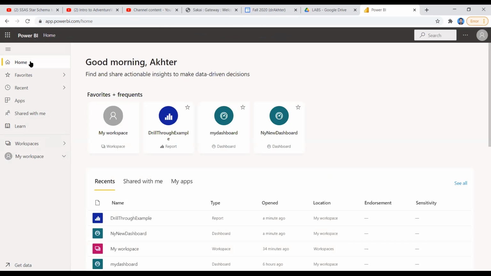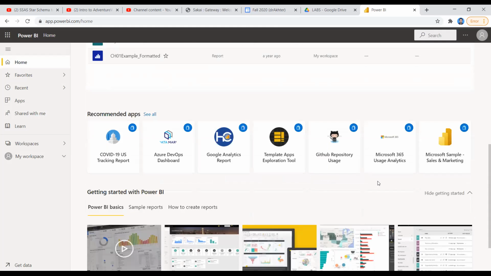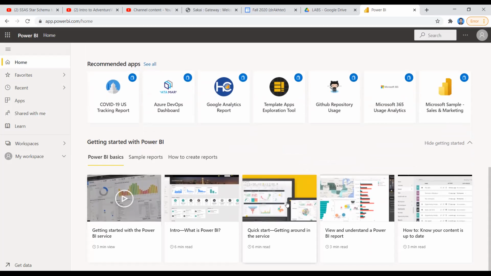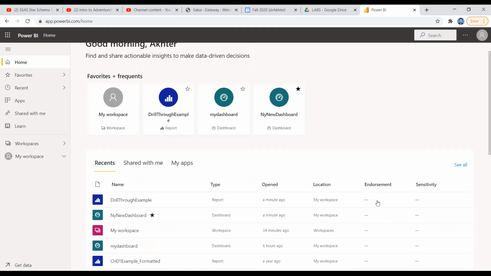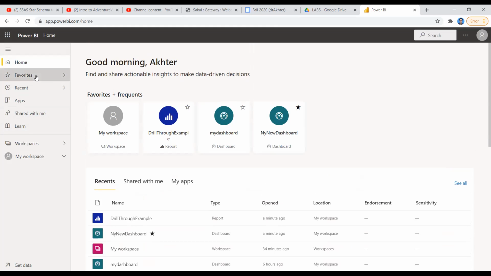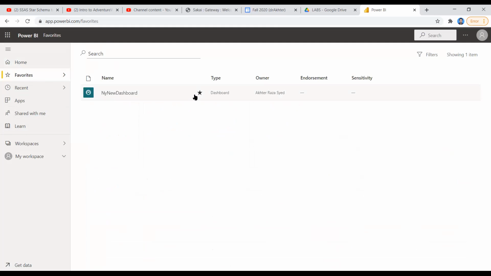Now, what are the other things on this page? You can have the home page. In the home page, you have all of the dashboards which you created. For example, my dashboard, my new dashboard. So this is the dashboard that we have created. If you want to put a star there and add this dashboard to your favorites, just click there. And the remaining things are here. You can see the list of visuals and the wish list of other desktop and cloud service facilities. Now in the favorites section, you can see my dashboard, which I recently starred, is showing in the recent view.